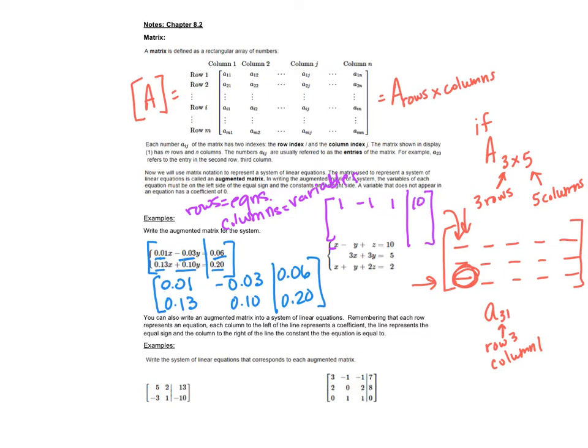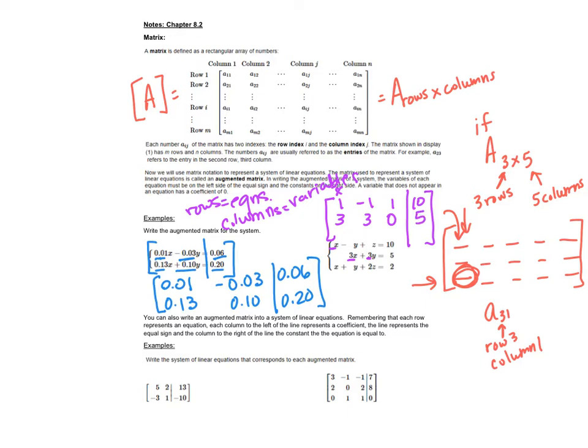Okay, looking at the next equation, I want to line the x's up, right? So this first column represents my x's. So even though they don't line up in the equation, I know that I have to put that 3 underneath the other x. I'm going to have a 3 for my y. I do not have a z, so I will put a 0 to hold the spot. My equals is that line, and then I'll put a 5 there.